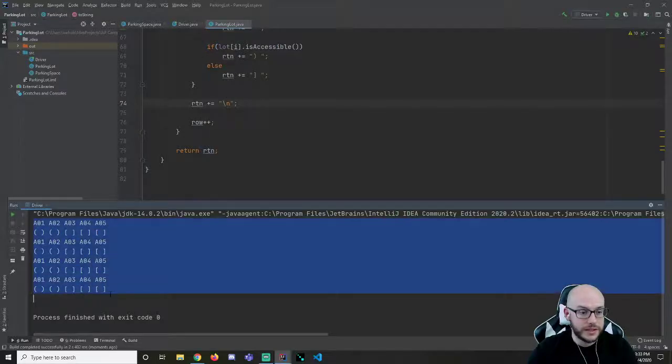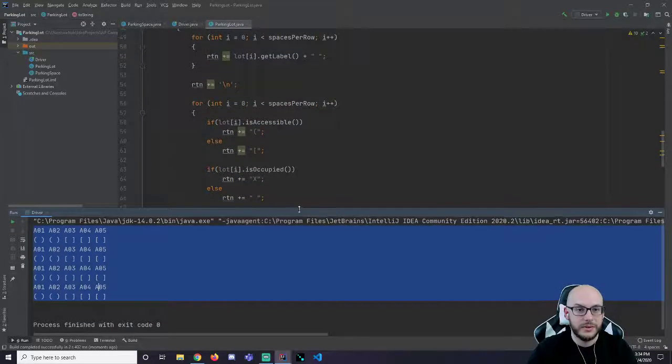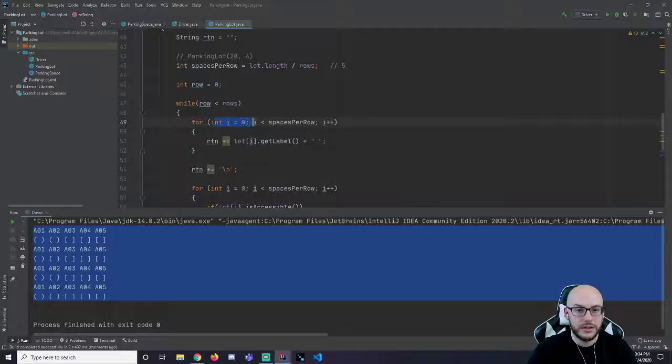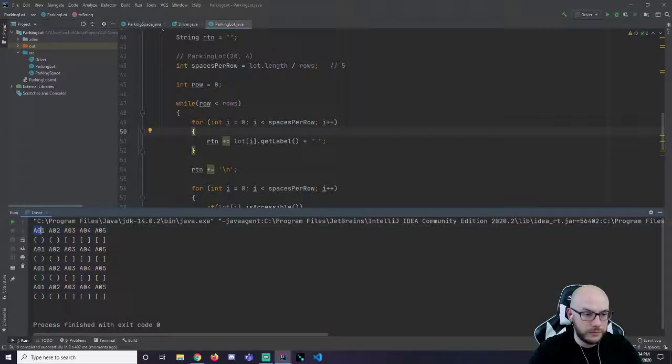Sweet. This is looking good, other than we're doing the same section of 5 characters. So I got to come up with a start and a stop that's more dynamic, right? I need a start and a stop that is going to kind of scale up. Well, once I finish the first 5, I basically want to start on 5. Right? What actually has a value of 5? Well, my spaces per row. So that should be an indicator, right?